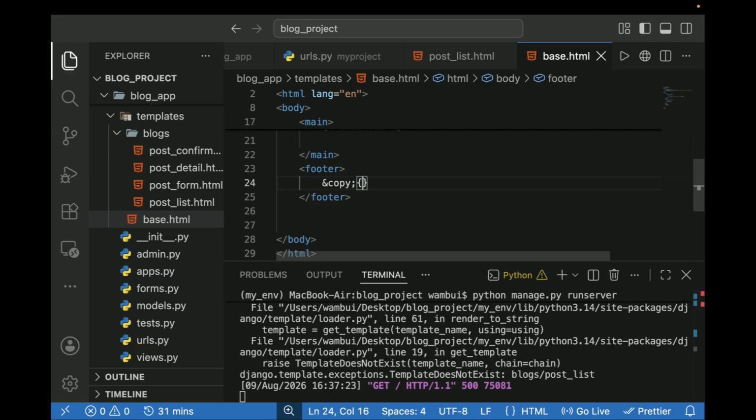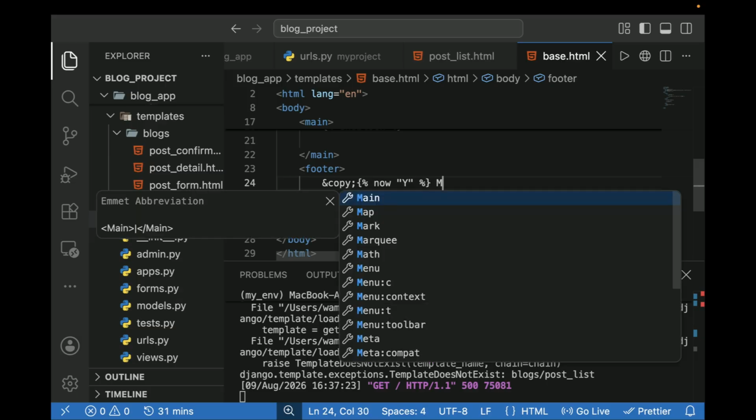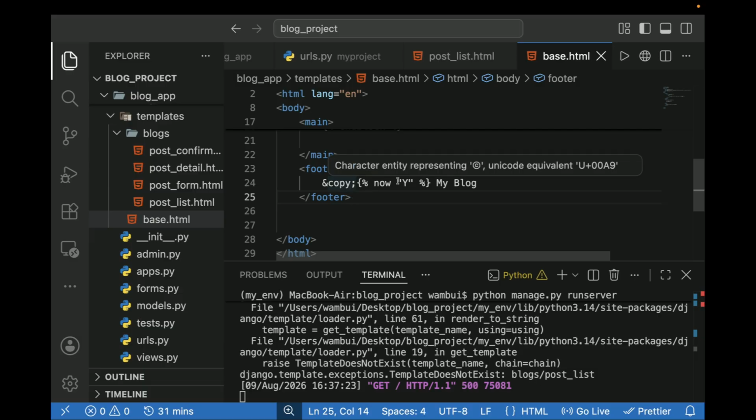So we're just going to define it like this now. Then we just add the year like that. So if you just add it like this, it's supposed to get you the year that we are at right now, then the name of my blog, like that. So it's going to add an art, then the year that we are in right now, and then the name of the website, which is my blog.